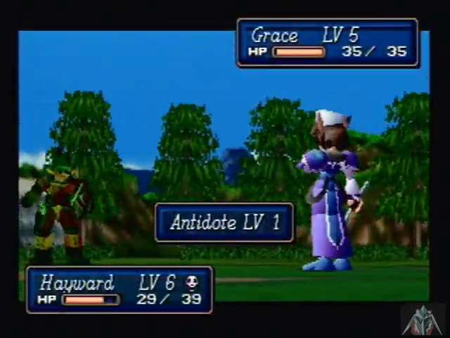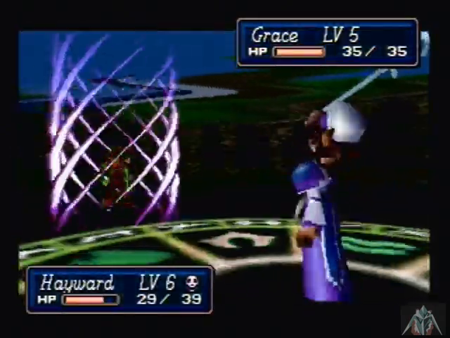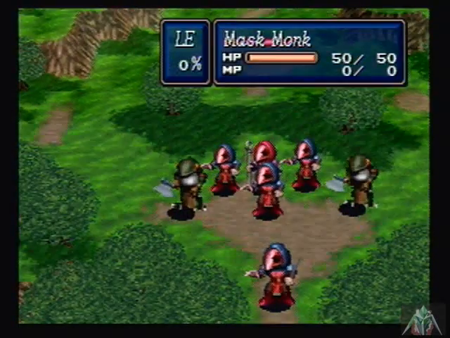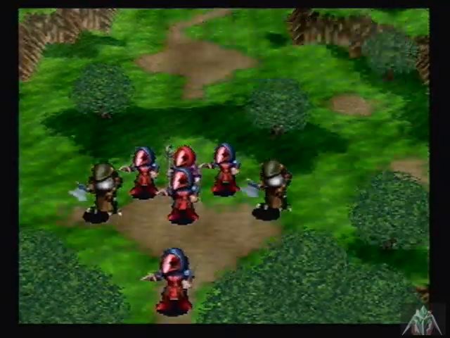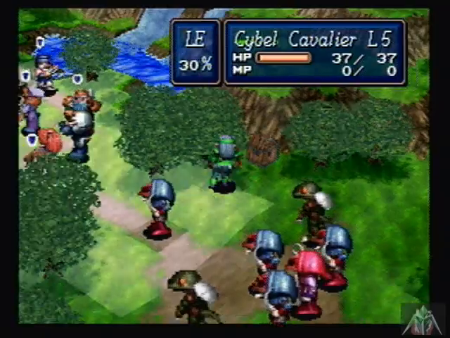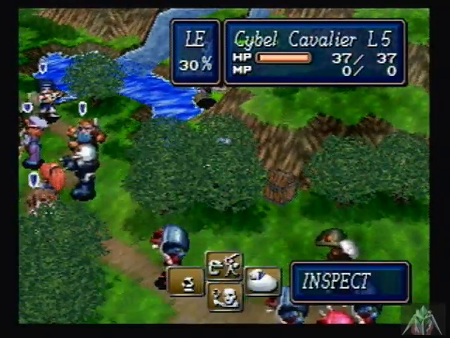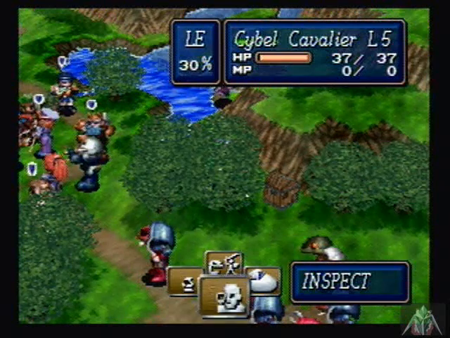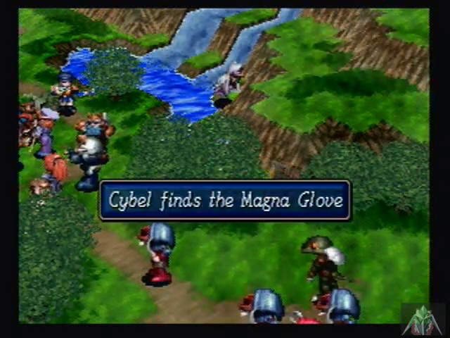Antidote Hayward. And Hayward is no longer poisoned. And naturally, the red monk is the boss. And I can't get that treasure chest just... Oh, can I? I can. No, that's not the treasure chest. That's another item. Oh, no.